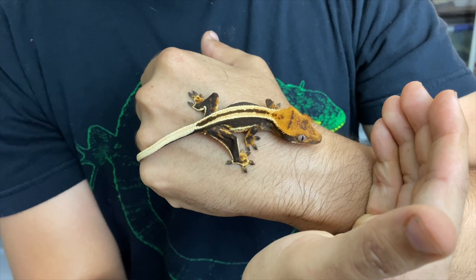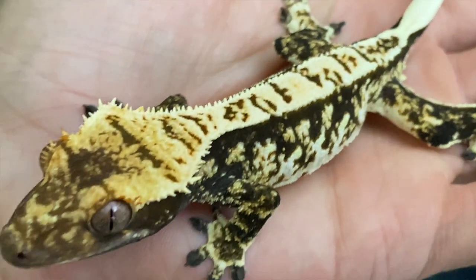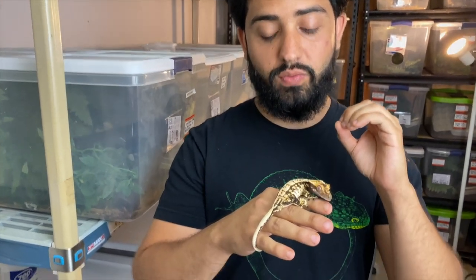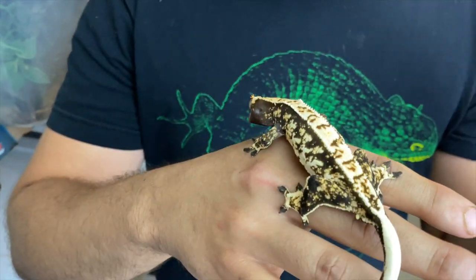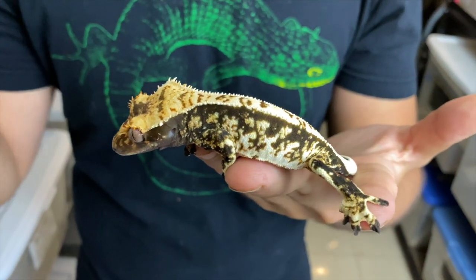This is the last holdback I'm going to show you — just an incredible gecko from head to tail, it has everything. It has a good head, ridiculous pins — this is an extreme harlequin, and they get their name from that crazy patterning they have. This one has just sporadic, intense patterning throughout its entire body. Its contrast is incredible — basically almost solid black and white. Great color, great pattern, great structure — just an absolutely perfect gecko. Extreme harlequins are some of the best geckos out there in my opinion, and they mix incredibly with lily whites — this one should go to a lily white in the future. This is what we love to see and what we love to hold back.